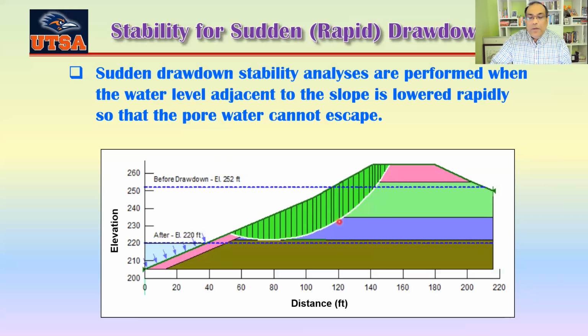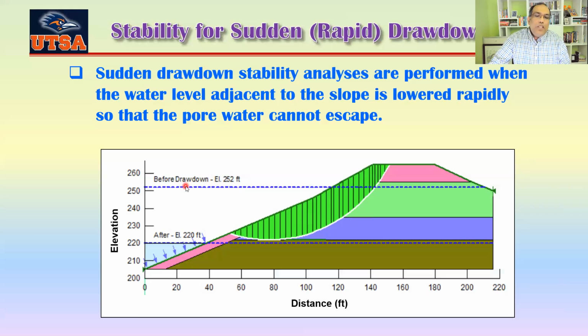The soil here, because here is your water after drawdown. So all the water that was there before the drawdown has to drain from here because your water table has moved from here to here. And let's say that takes 6 months, but you change that water level in 7 or 14 days. So basically an undrained situation will occur here.